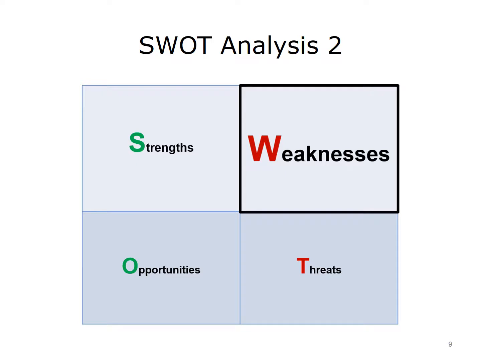In the weakness quadrant, the IT department might list characteristics that might put it at a disadvantage over IT services offered by a competitor or external service provider. Examples of weaknesses in an IT department might include areas where the department could improve, such as having more individuals with technical certifications, or perhaps having an inadequate number of nurses in the department that can help translate IT problems for the organization, or an area where a competitor, perhaps an IT outsourcing organization, could provide better services because of the depth of their technical expertise.